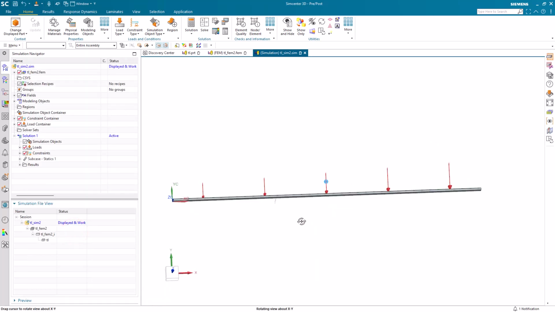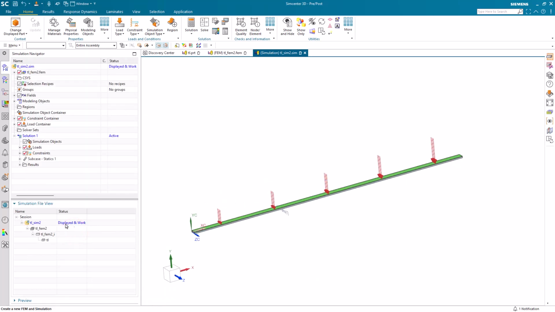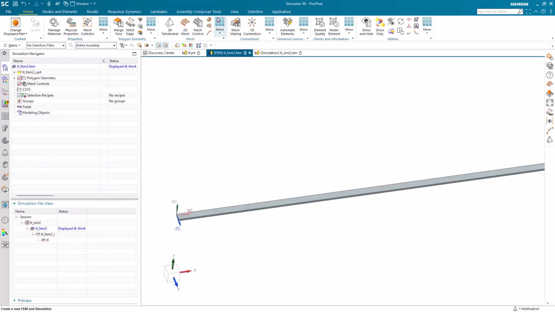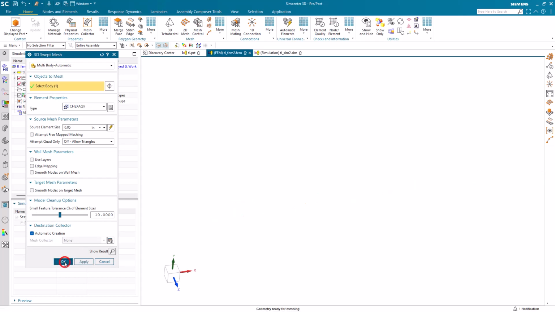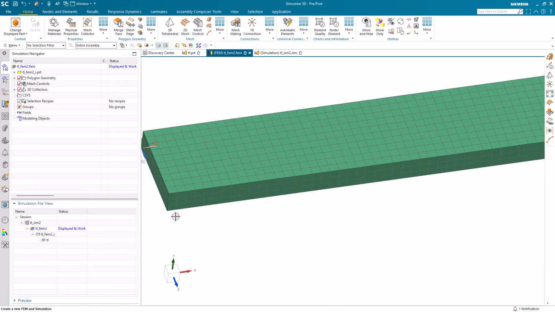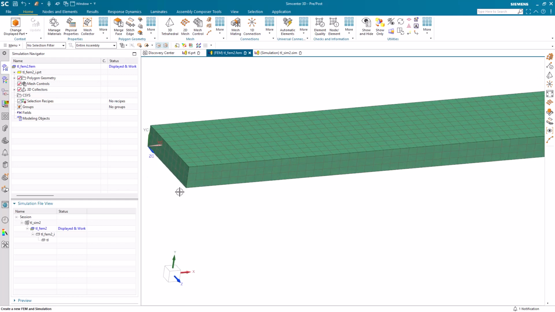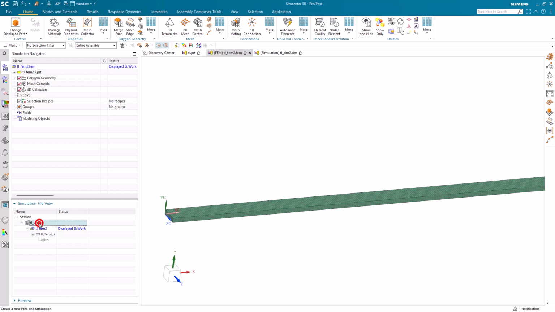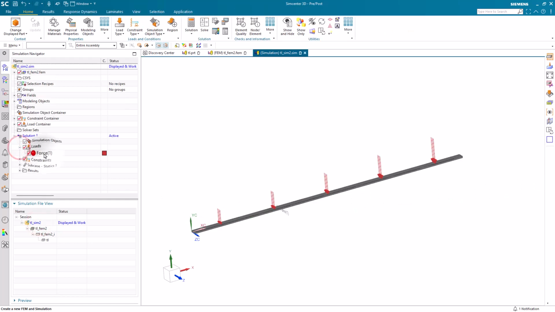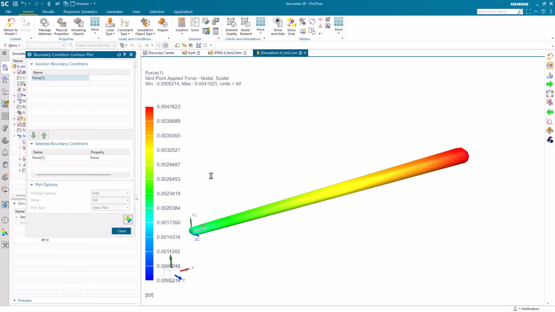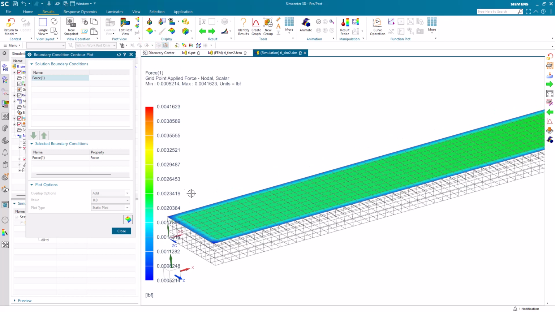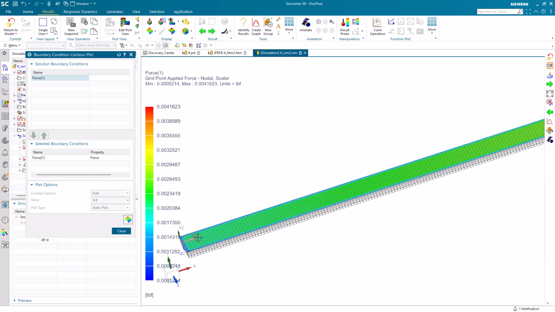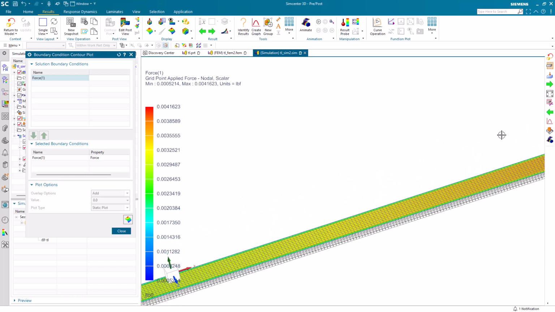Alright, now that we've created our load, we can see a representation of that trapezoidal load. If we want to see how it maps onto a mesh, let's go ahead and put a mesh on our beam. Here I've created a brick mesh. And now we can plot the contours for our trapezoidal load. To see this a little bit better, let's go to the results ribbon and change the view to a contour view. And here you can see how the load varies across the span of the beam.